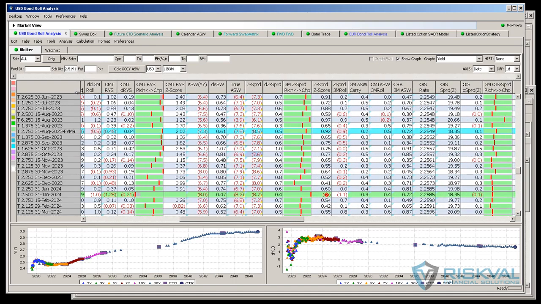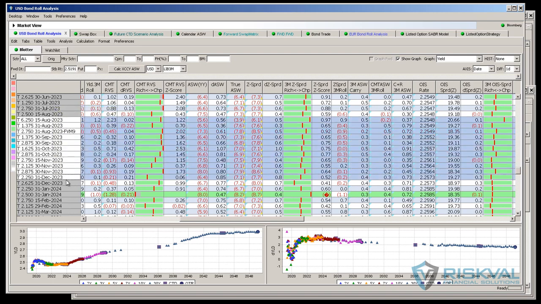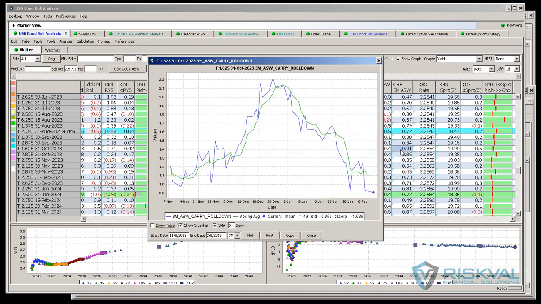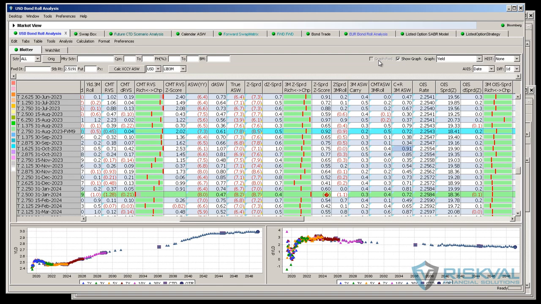So for example, in the government bond space, I'm currently looking at the US Treasury market, and this applies to all of the markets that we're looking at. Not only do we have match maturity asset swap, par asset swap, and Z-spread, all with historical data, we also calculate and store the history for 3-month asset swap carry and roll down. So you could see how much you can earn by holding any of these properly hedged strategies today and compare it to the historical pickup.